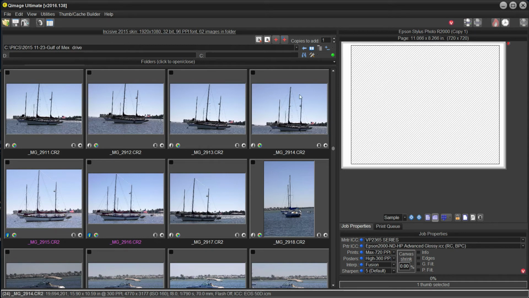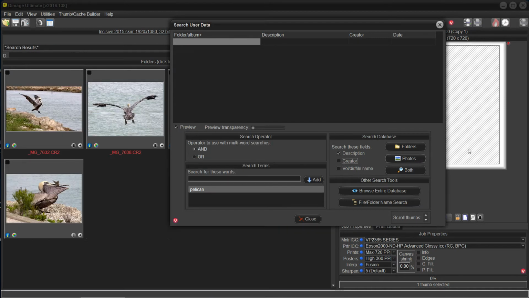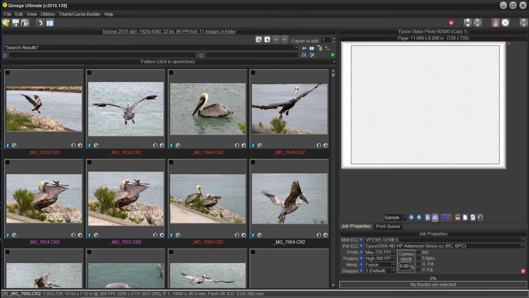We want water birds, so we're going to do a search, and I'm going to put pelican in here, okay? Pelican. And we say add, and we say, don't need those two. Just say search, and we got pelicans. Okay, you could have left those check marks in, but it goes faster this way. So there's pelicans. Now what are we going to do with these guys?